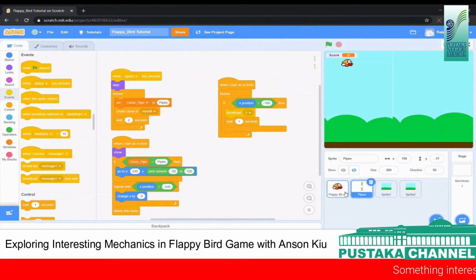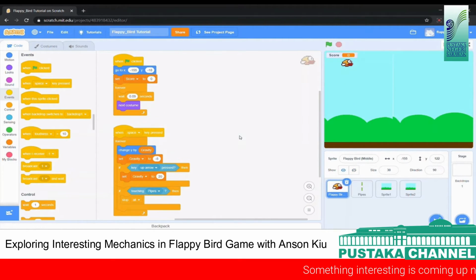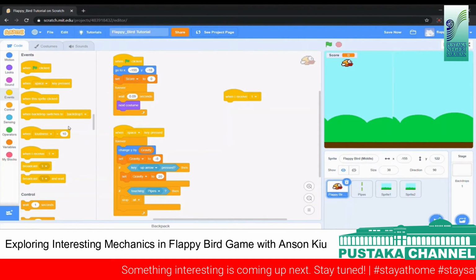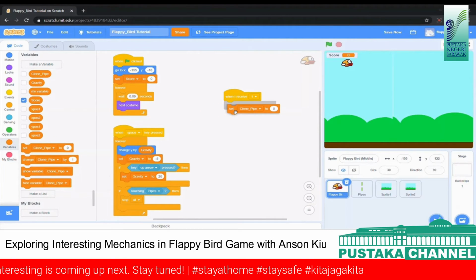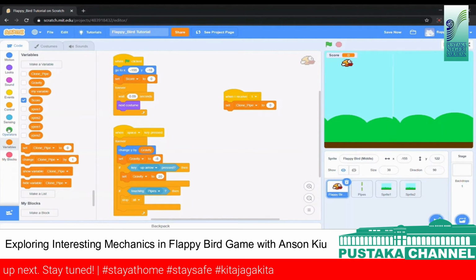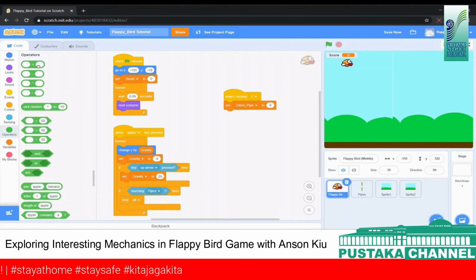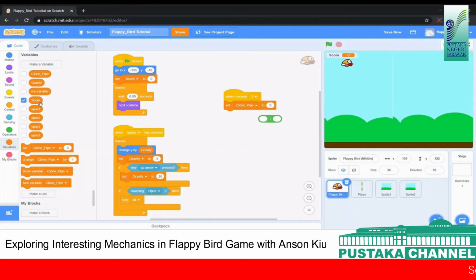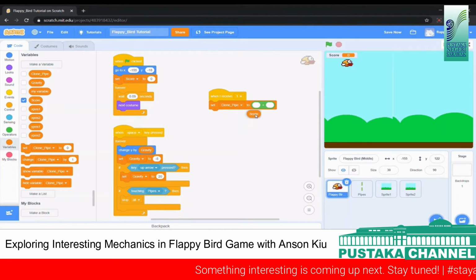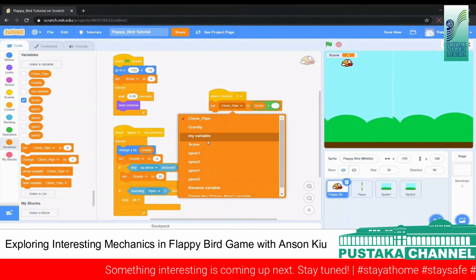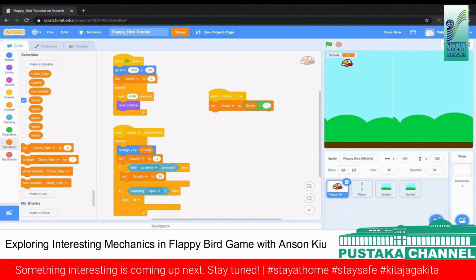Now let us go back to the Flappy Bird here, and we're going to take these blocks out. We're going to take this block also, which is this one, set. And we go to the operators here and take this out. And also we go to the variables here and take the score out. We're going to arrange it in this way: when I receive 1, then set the score to score plus 1.